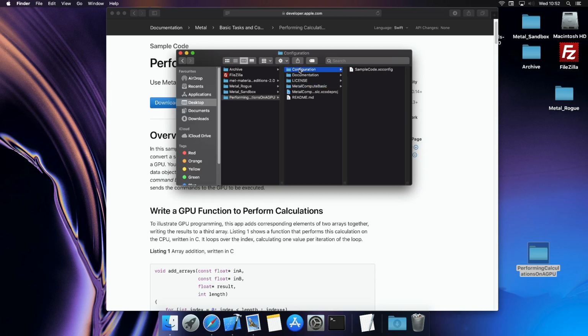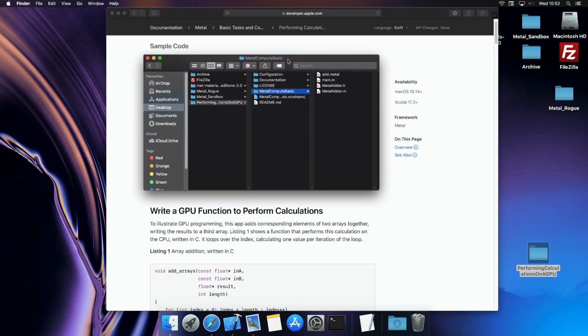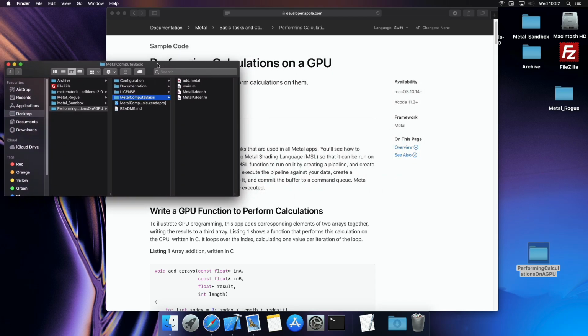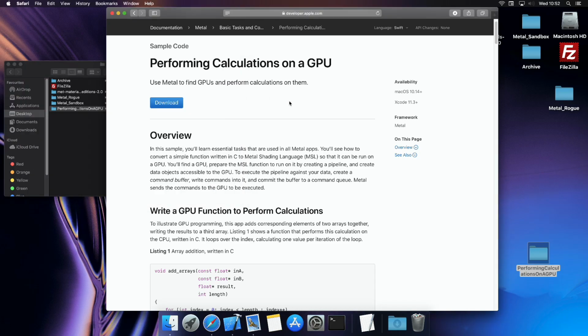Sample code. Okay, we'll keep that to one side then. To execute the pipeline against your data, create a command buffer, write commands into it, and commit the buffer to a command queue. Metal sends the commands to the GPU to be executed.